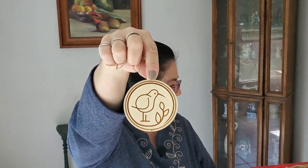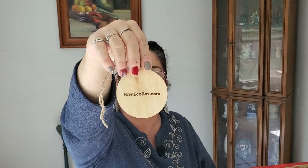We also have a wooden New Year tree decoration, which is a little kiwi bird. Isn't that cute? It's all wood, has their website on the back, and a little eco-friendly kiwi bird on the front. That'll go in the ornament box to put up on the Christmas tree next year.